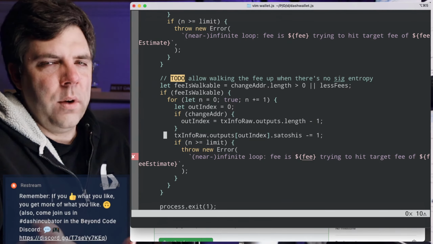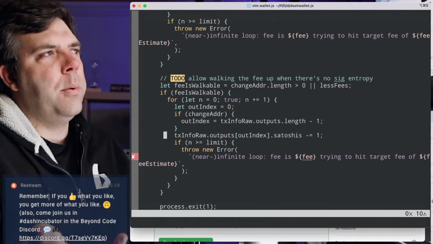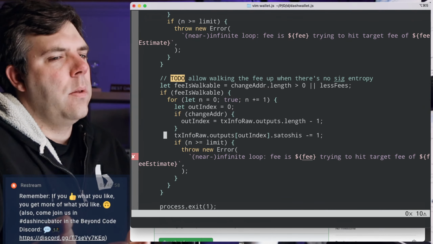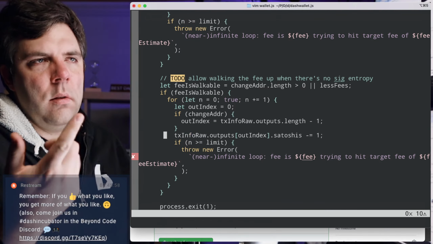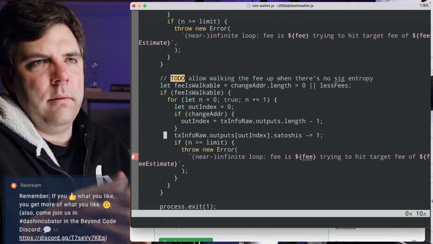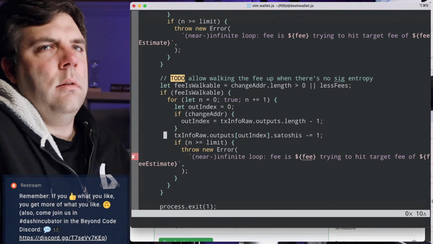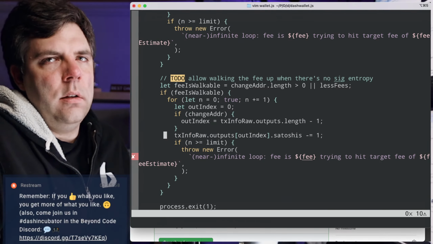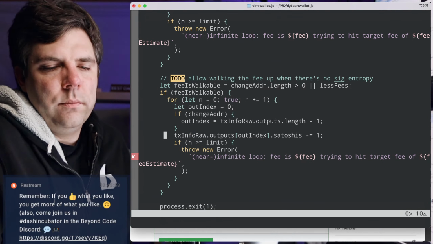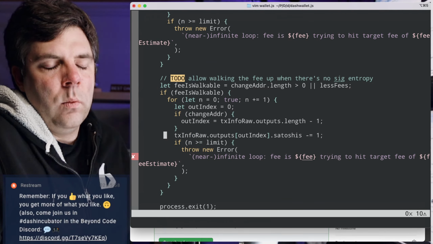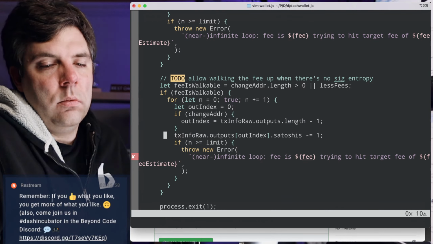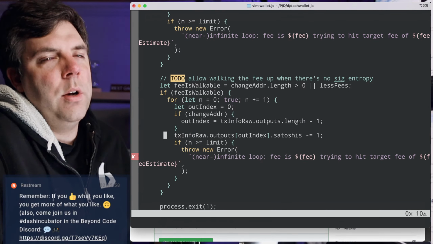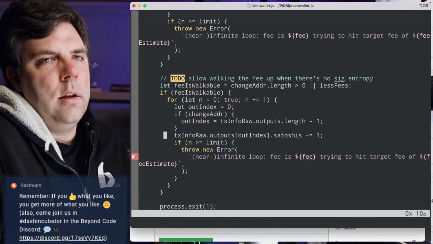But for the first 2 or 3, if there's 2 or 3 inputs, then you can just walk it up all the way to 128. Whatever. It's astronomically unlikely that you won't succeed. Well, for the 1 and 2, you have to succeed pretty darn quickly.